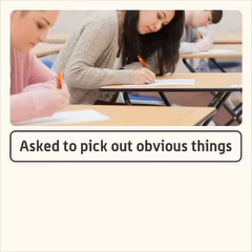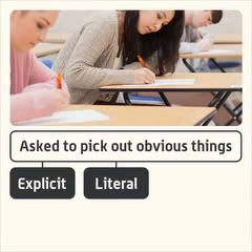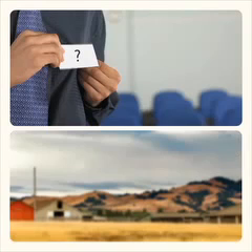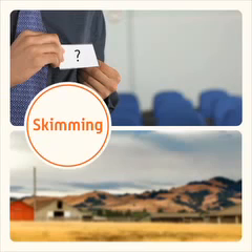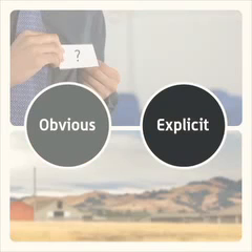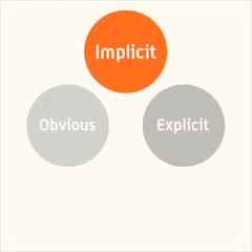In the exam, you'll be asked to pick out things that may seem obvious to you. These are the really explicit or literal things. For example, you may be asked to find the name of a person in the extract, or a place where something is set. This will simply be a case of you skimming and scanning the text to find out these details, and you can do it pretty quickly. They're obvious or explicit. It's the implicit side of things that can be a little trickier.